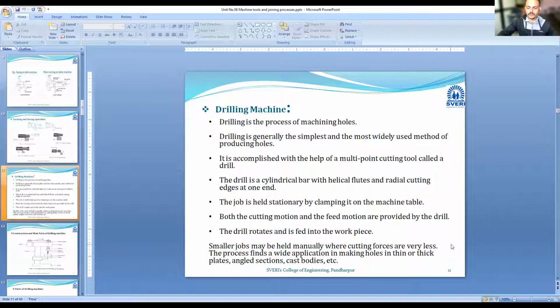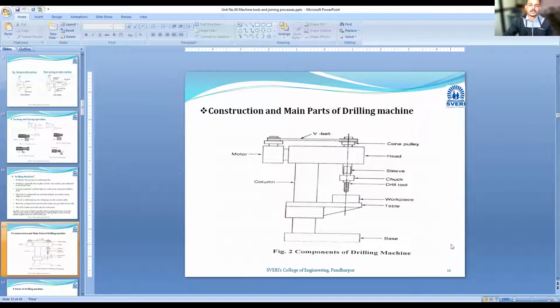So we will move forward. Here is the schematic diagram of the drilling machine. So I will explain some parts here. This one is the base of the drilling machine, which is made from the casting process, from cast iron, and is mounted on the foundation. As this is heavy machinery, the foundation is required here to sustain the vibration of the machine. Then on that, this one is the column, or we can say pillar.